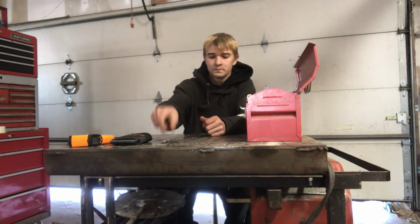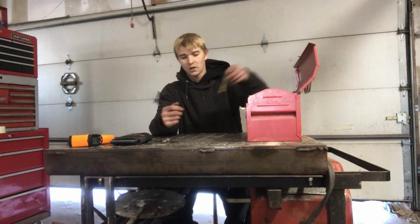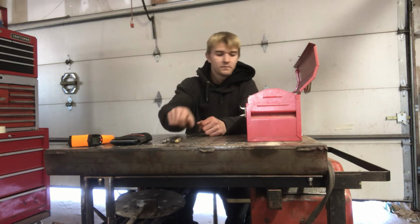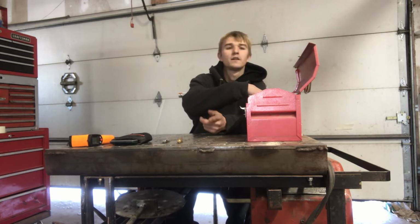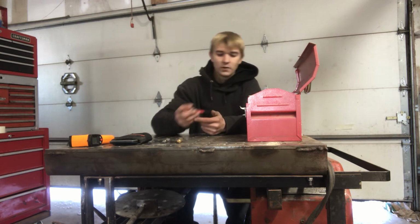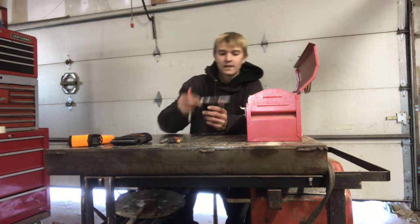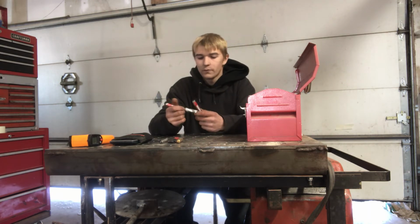Scratch off for marking on stuff. Center punch, automatic center punch. Can help you line up your drill bits for when you're drilling holes. Sharpie, a couple temp sticks. I have one for 350 and one for 300.